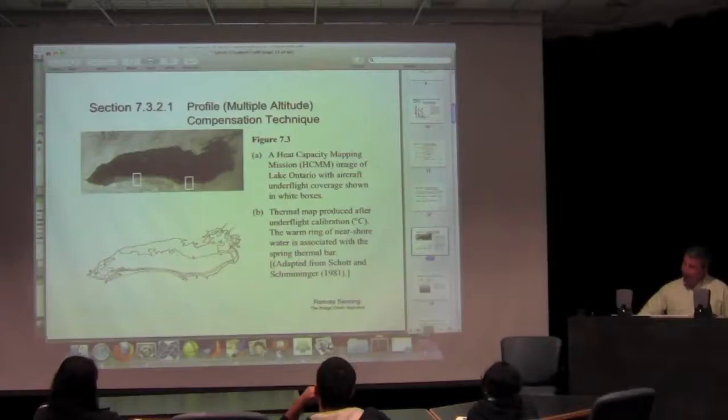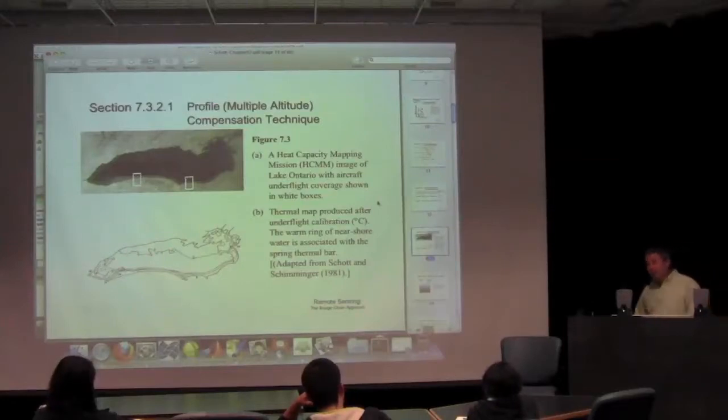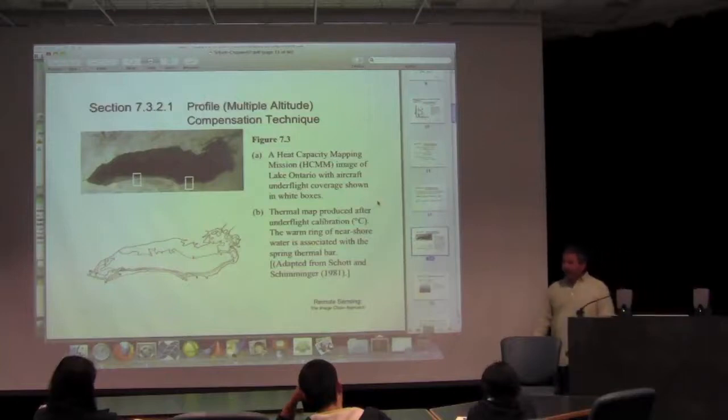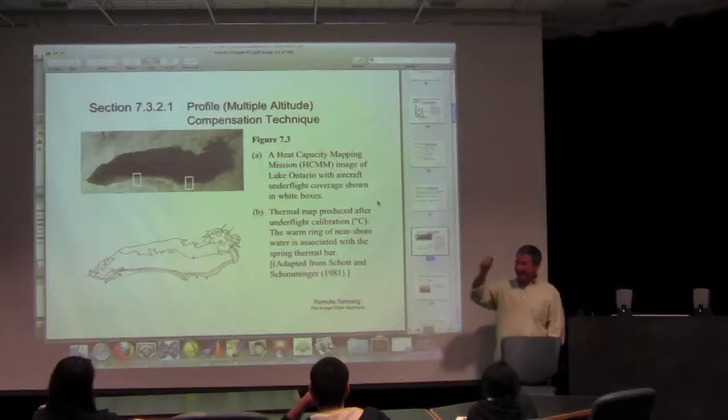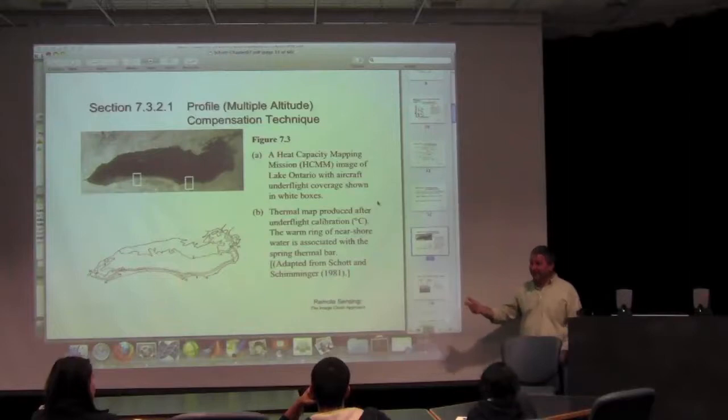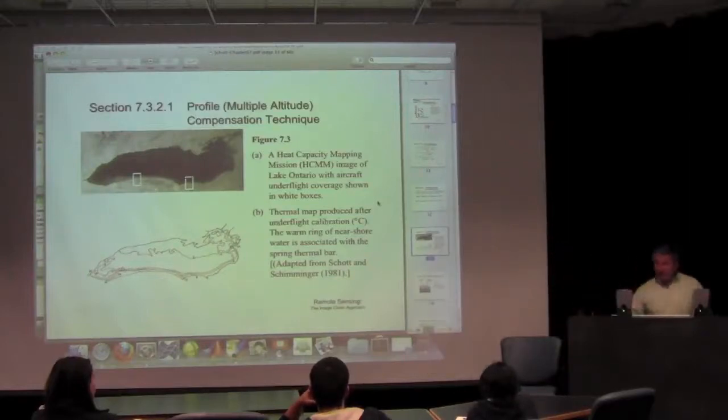from a satellite-based sensor. So what they did in this case was they flew the profile aircraft, they flew the aircraft at different altitudes underneath a satellite collection. So if you can correct the atmosphere underneath the satellite, well, then you can extend that calibration up to the satellite and you're in good shape. What does that imply? We were just talking about this at the break, right? You gotta keep flying because H needs to be the altitude of your sensor. So you gotta keep flying that altitude so you just pass by the satellite, right? In order to get the true tau and the true LU. Not always easy to do.